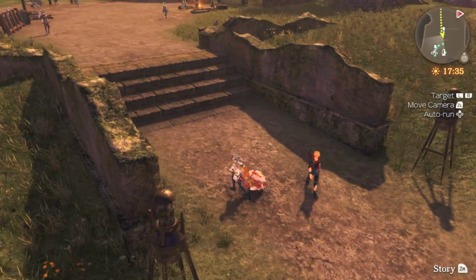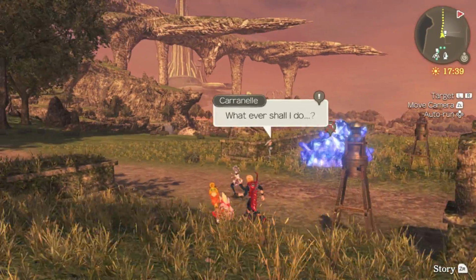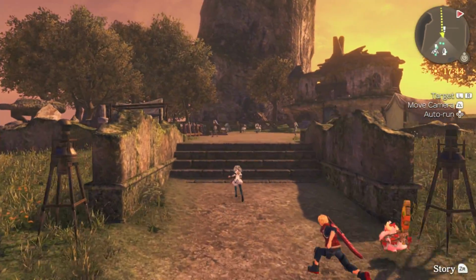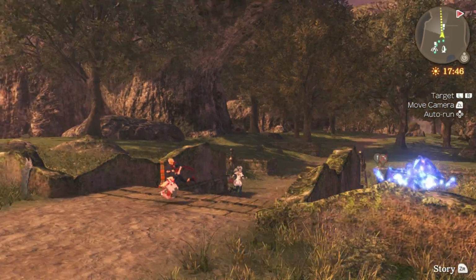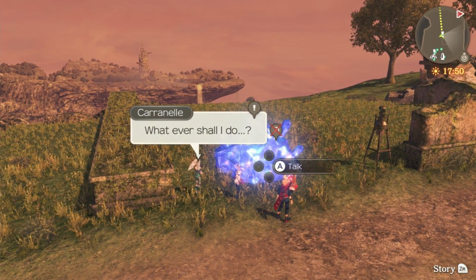Hey everybody, welcome back to some more Xenoblade Chronicles Future Connected. In the last episode, we started off this extra story and came all the way over here to Companion's Cape. This time, we're gonna be doing some side quests around here, so, Caranel?